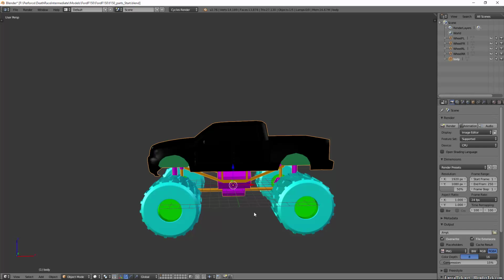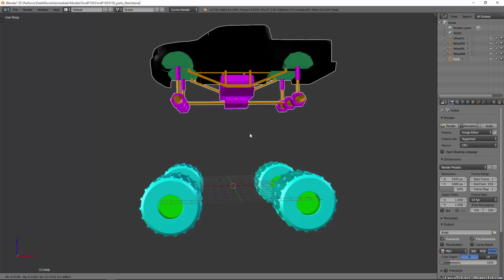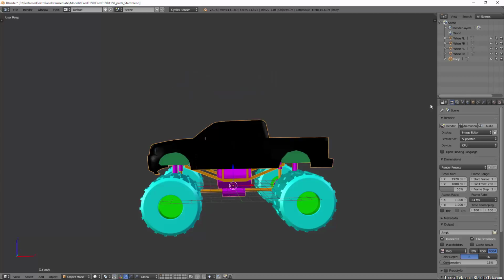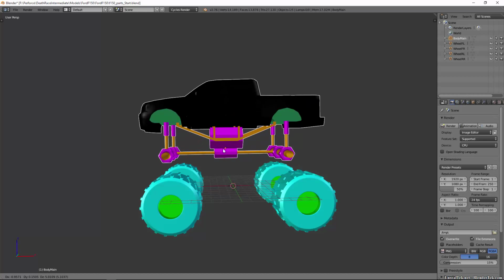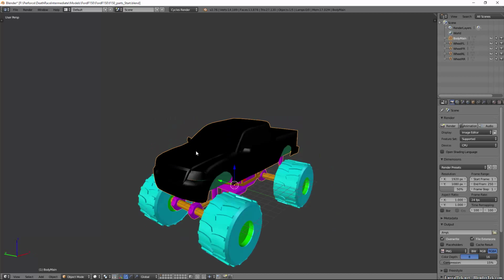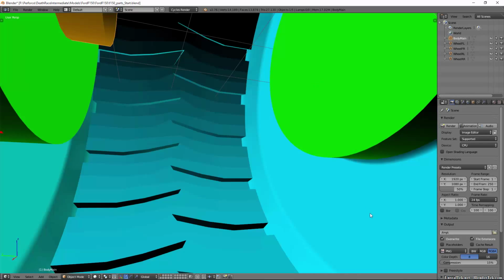The body was made for our game jam, and so it is on its own. It's one complete mesh. I've named it body. I should name it body main just for clarity. And it's got the suspension and everything, the fake suspension attached to it, and then we've got the wheels.